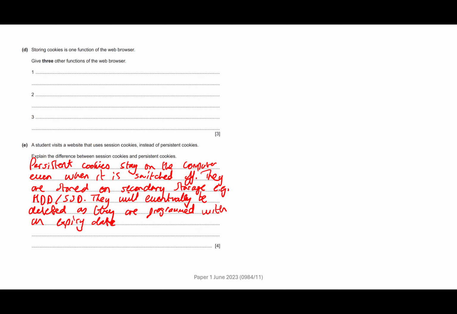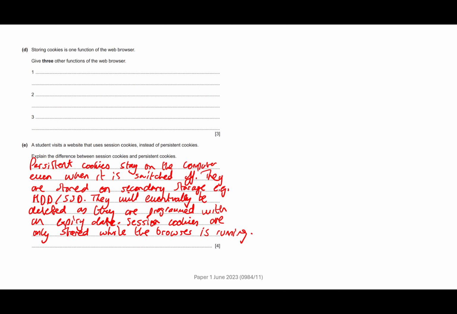Okay, right, now session cookies. So we mentioned earlier that session cookies are only stored while the browser is open, or is running.